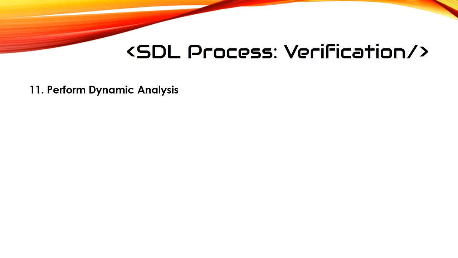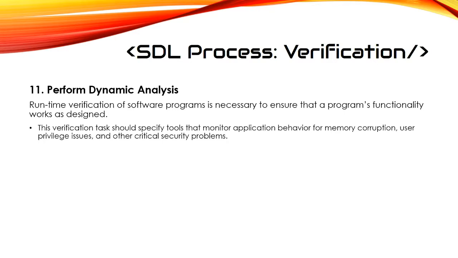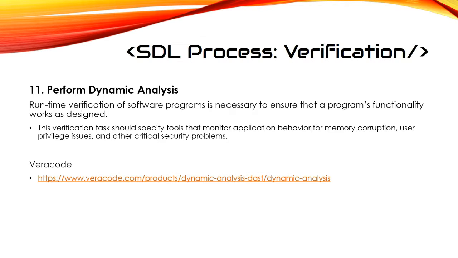Perform dynamic analysis. Runtime verification of software programs is necessary to ensure that a program's functionality works as designed. This verification tests for specified tools that monitor application behavior for memory corruption, user privileges, and other critical security problems. Now, one of the tools that you can look at is through Veracode. It does dynamic analysis. This is different than static analysis.